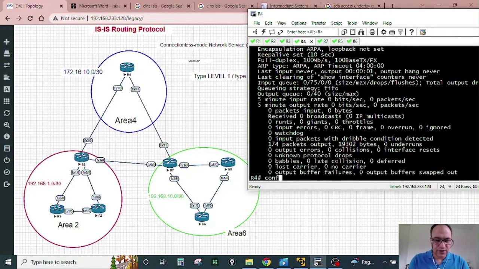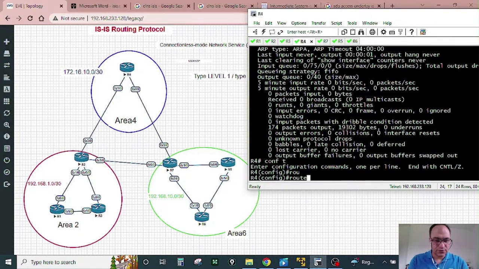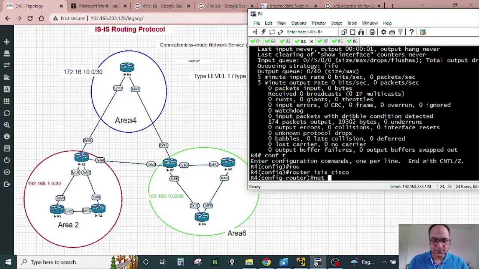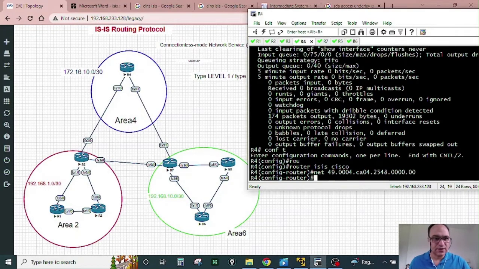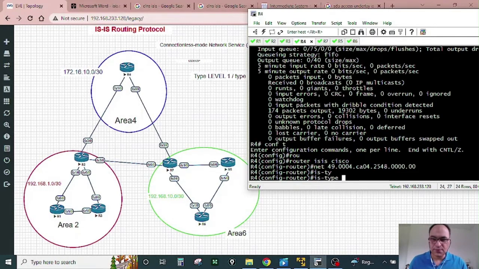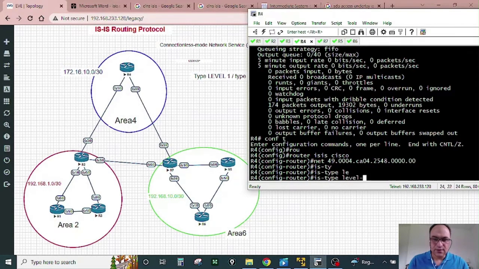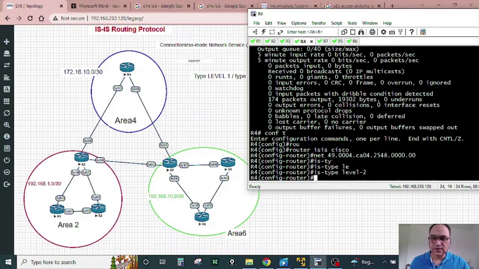So configuration, router ISIS Cisco, net 49, 000, area is 4, so I set it 4, copy, and 00 for NSEL, and IS-type level. We set it here 2, then I will explain to you what the difference is exactly.